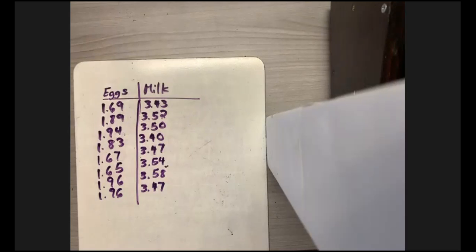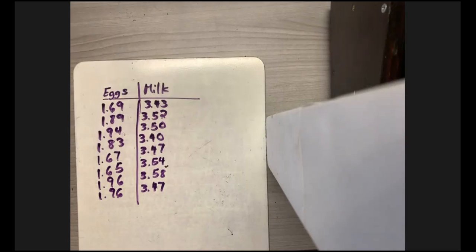Okay, so we are going to talk about how to find the correlation coefficient using a calculator. I am going to be specifically talking about a TI-83/84 for this and how to do it with that. So here I have a data set. It is the price for a dozen eggs and the price for a gallon of milk. And what we're going to talk about is how to put this in on a calculator.